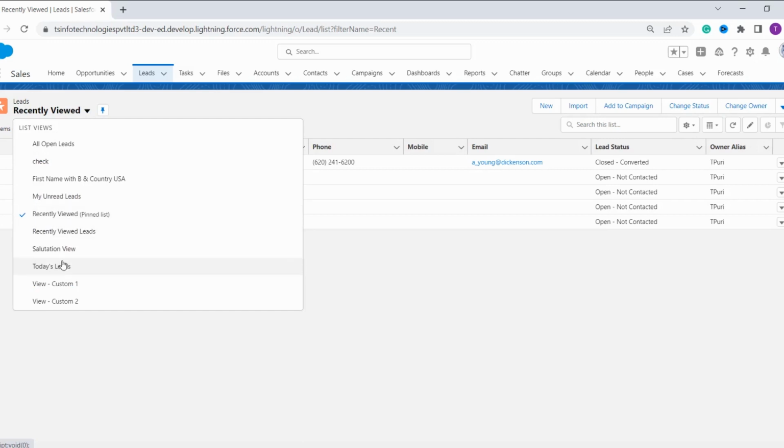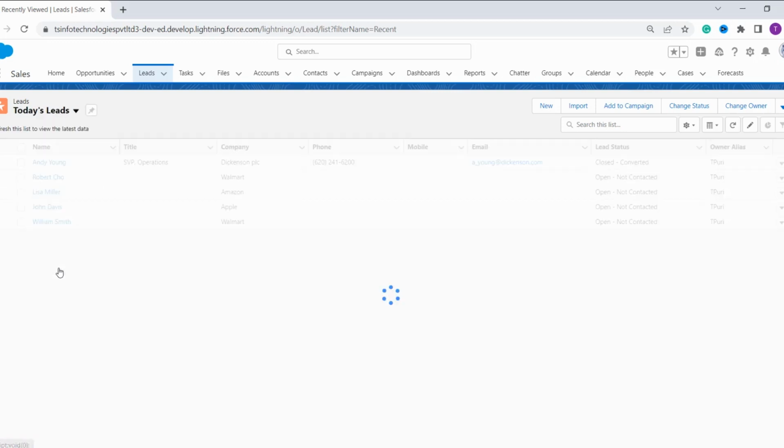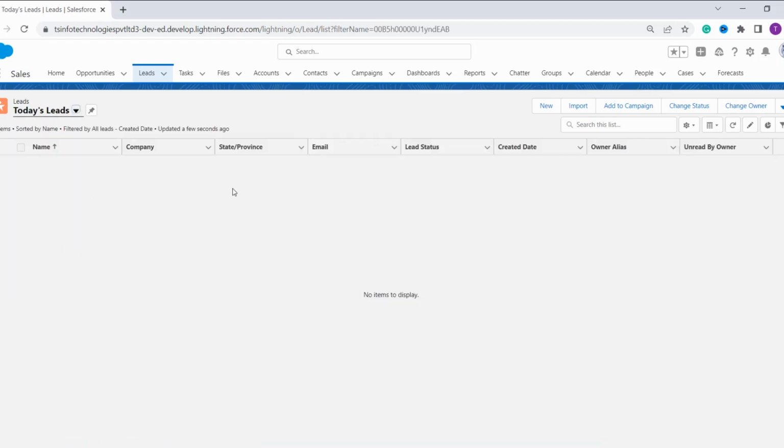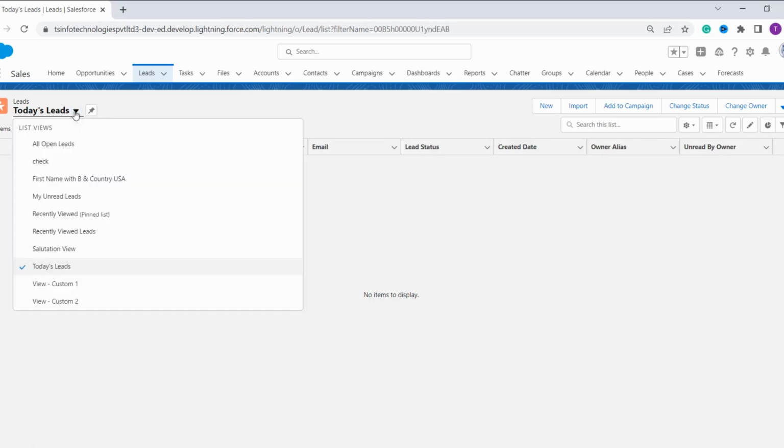If you want to only see today's leads, you have to select today's leads. It will show you the leads which have been created today. Similarly like this, I want to create a list view. Here you can see it is named as a list view to get the users which are from the USA. So I have to create a list view for it.